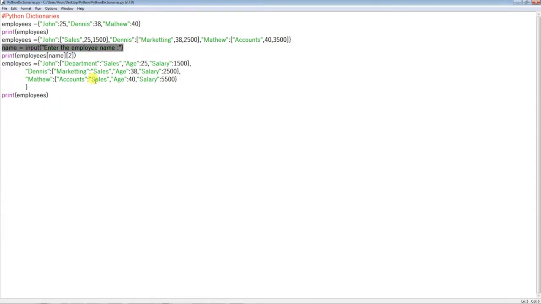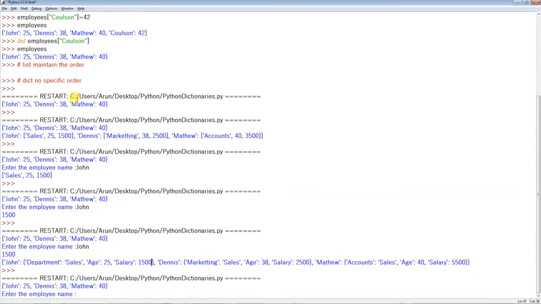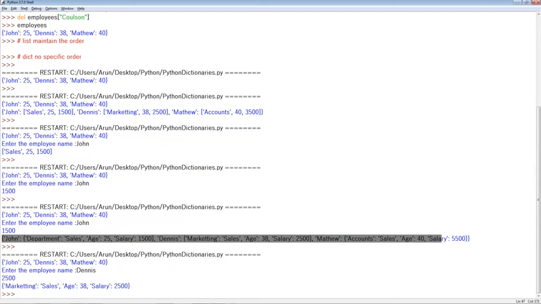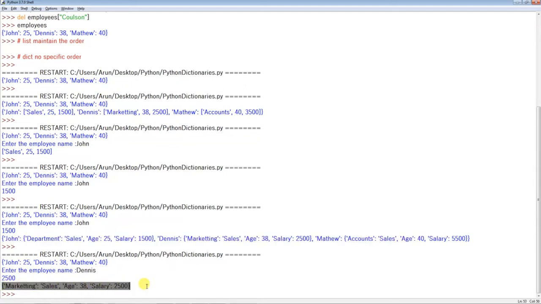Okay, cool. Now I'm going to get the information from the employee. I'm going to copy this here and get the information. Or else, I'm going to use that same name here. So I'm going to get the employee name, and this is my key, so I can pass any employee name. Let's run this. What is the employee I'm going to retrieve? I'm going to retrieve Dennis. See, initially when we ran it the first time it gave all the information. Now it is retrieving only the employee information about Dennis.